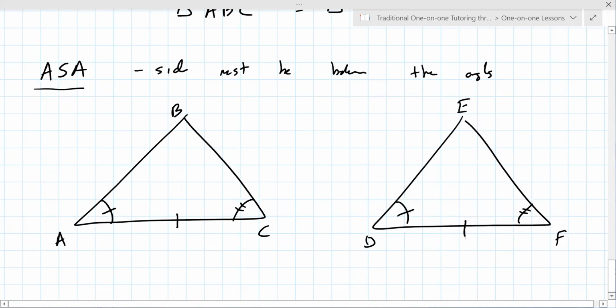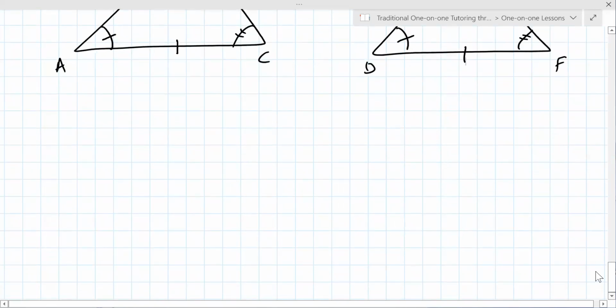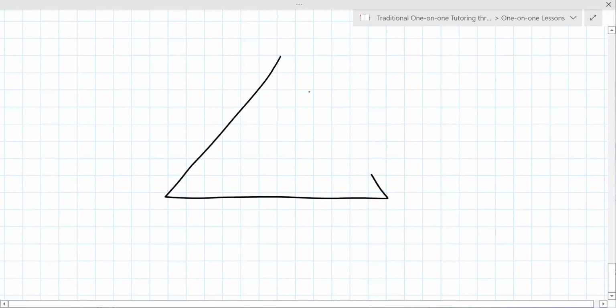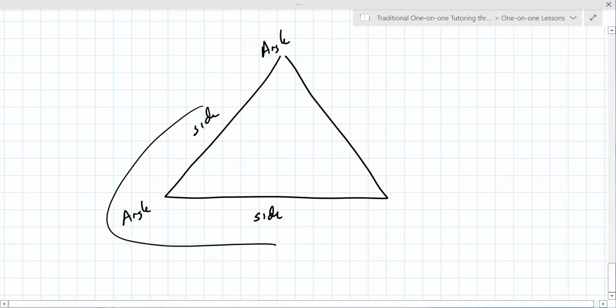All right, let me try to draw something else here that I think could be useful. It's a lot like the transversal stuff. You've got to really dig in here. So angle, side, angle. Do you see how the side is between the two angles? Yes. And then if I write side down here, what's between the two sides? Angle. Like there's a path here, going this way. And then there's another angle over here on the right and another side.